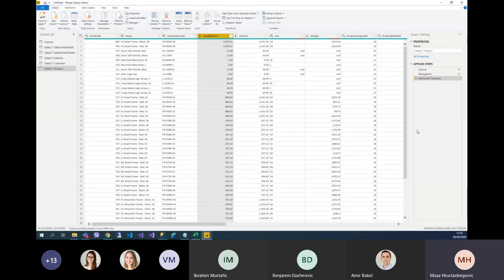So based on this, what will happen the next time data is refreshed? Like I said, Power BI remembers the query, remembers the metadata. It will say, okay, this is my source, this is my navigation, and I have removed a column. So Power BI remembers not only metadata, but the steps that we undertook to transform our data.